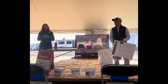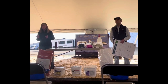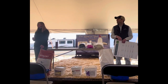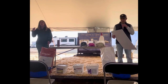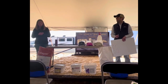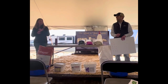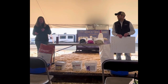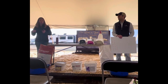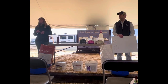If you have a high enough milk replacer, you might not even need a 21% starter, and 18% might be okay. Like we have Total Calf, this is our 18%. It is amino acid balanced, so it can get away with lower crude protein because we're giving the calves the amino acids that they need. So a combination of a good milk replacer or a good whole milk program with a good starter is great. Getting that starter intake right out of the gates is key to getting that rumen to develop.